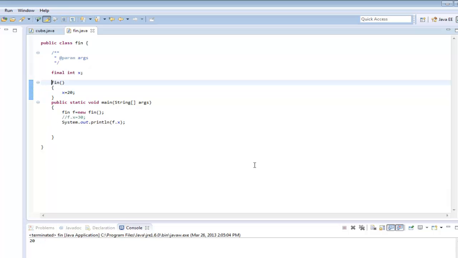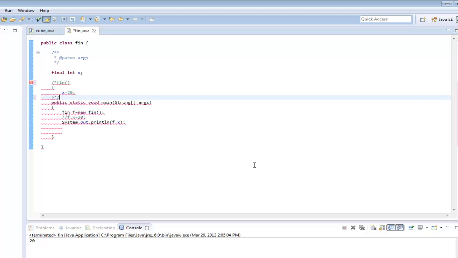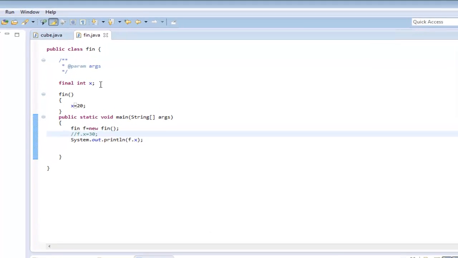However, if I don't initialize this value and try to give this value within the main, this is not allowed. So we have an option to initialize this variable up to the constructor. In case we have initialized the variable in the constructor, then everything is compiling fine and we get an output as per the value that we have assigned within the constructor.